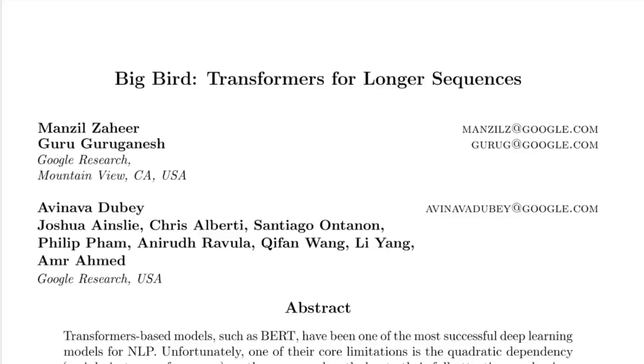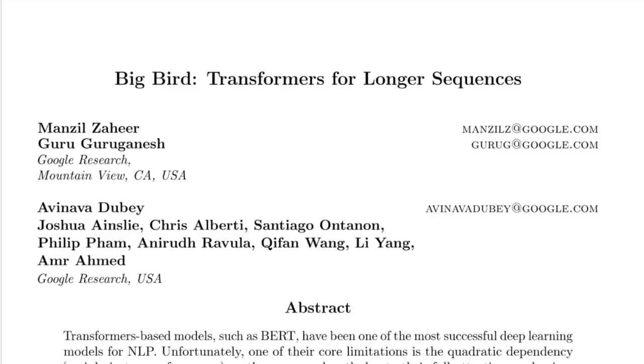Hi there. Today we'll look at Big Bird: Transformers for Longer Sequences by Manzil Zaheer, Guru Guruganesh et al. of Google Research. So this paper on a high level proposes to replace the quadratic attention mechanism in transformers by a mix of random attention, windowed attention, and selective global attention, therefore achieving a linear memory requirement instead of a quadratic memory requirement. As a result, they can process longer sequences than traditional transformers like BERT and achieve better results in some NLP tasks, and they also evaluate on genomics tasks.